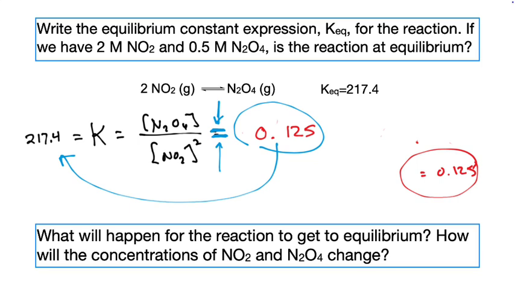And why we have to be careful with the language there is I could get to equilibrium by just saying, well, that's what I started with. Well, I'm going to put in, I don't know the math off the top of my head, 10 more moles of N2O4. I'm supplying it.